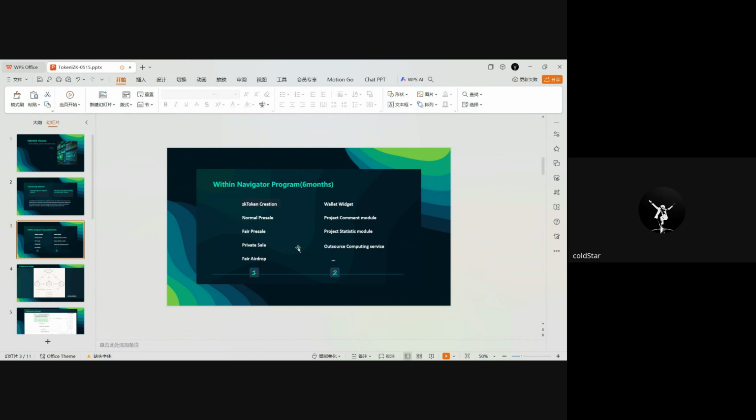ZK token creation and normal sale, fair pre-sale, private sale, fair airdrop, and also within the last 3 months, we also carried out the widget and also the project common module, project statistic, and also we provide outsourced computing service.